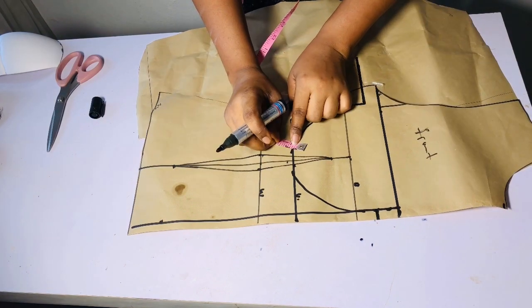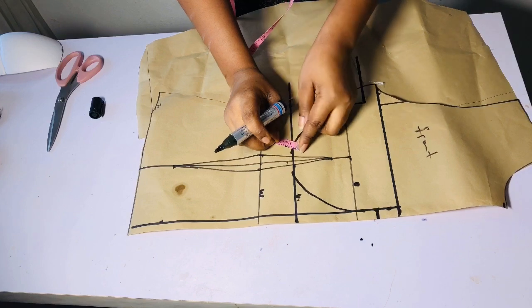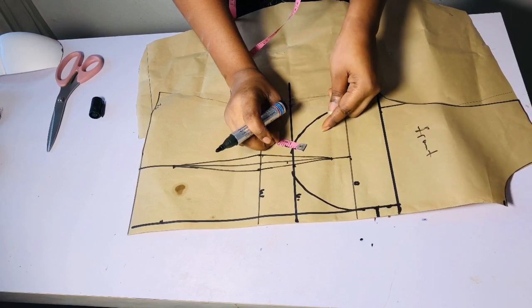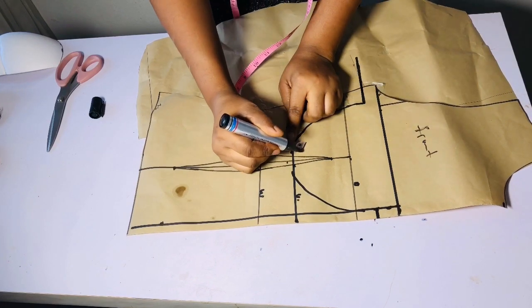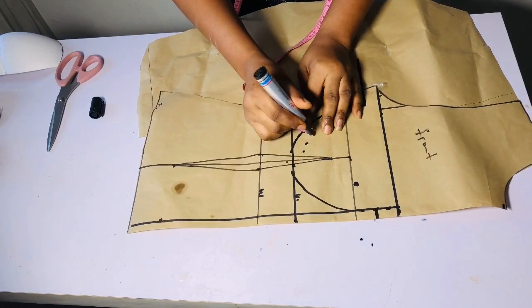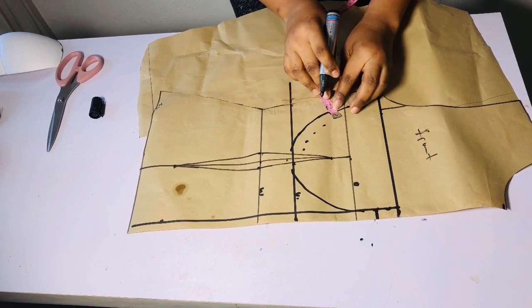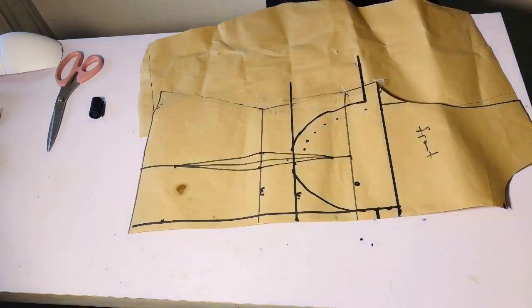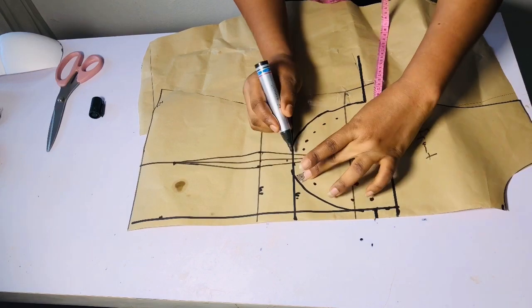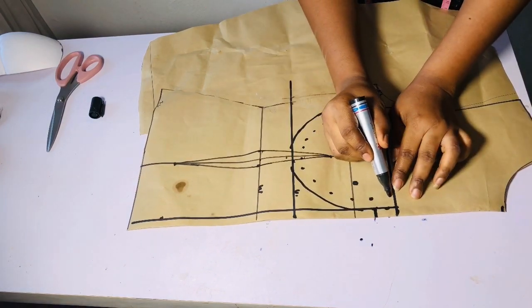So what I'm going to be doing before I cut this art from this pattern paper, I'm going to go ahead and add my sewing allowance, which is the joining allowance. So I'll go up by 1/2 inch. I will just mark a point like this. Just watch out what I'm doing, okay? This part is very important. Just watch it out. I'll just go ahead and connect the points together like this.